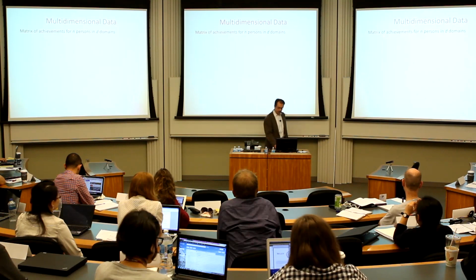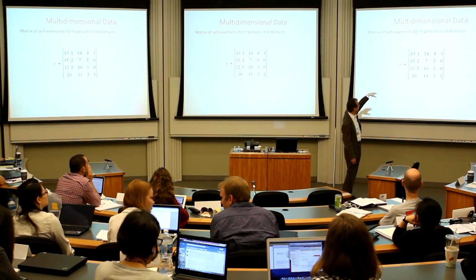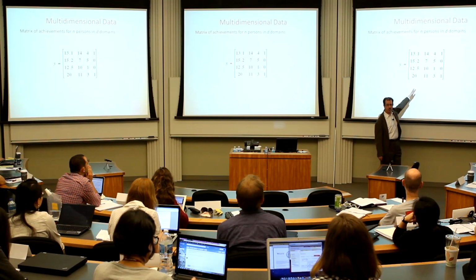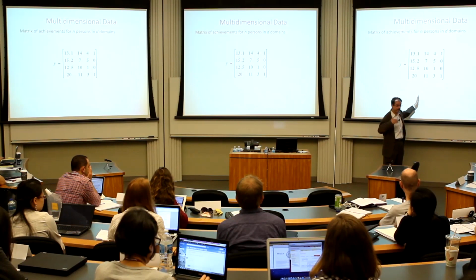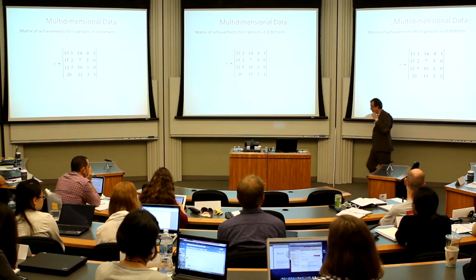Here it is. These achievements are, you can see vaguely, domains floating up there. It turned white somehow. Doesn't matter. Domains are like this, people are like this. The domain, the first one might be something like income, dollars. I'm just using this as an example. I'm not using it as an example of capability, but example, incomes in dollars a day, years of education, self-reported health from 1 to 5, 1 being poor and 5 being excellent. And this is access to social services. So this is a matrix you might see of scale data that's put before you.